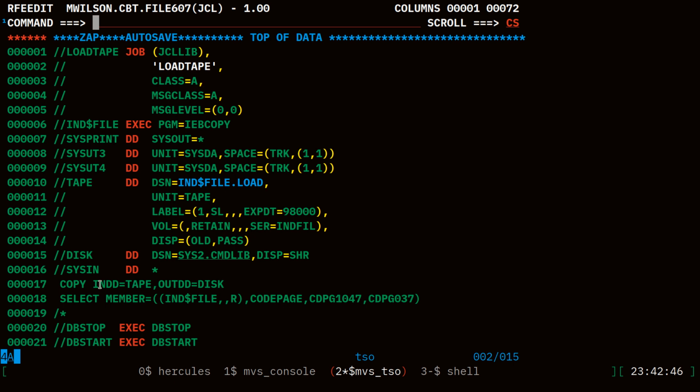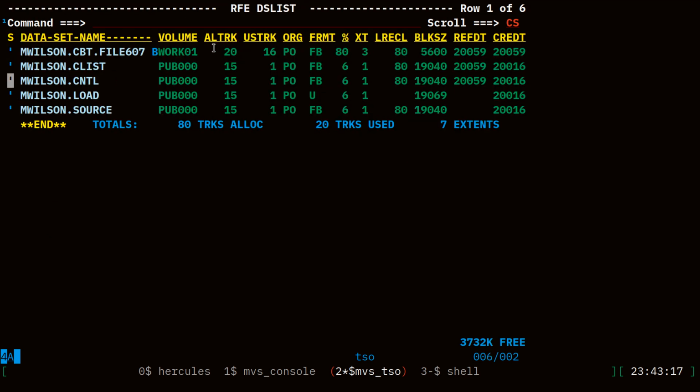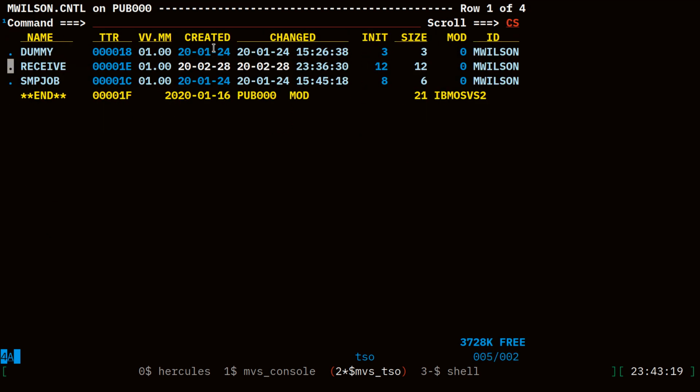And it looks like the files are the actual IND FILE command, the code page command, these code page translations. So what we're going to do, we're not going to use this JCL that was written to load from tape. We're just going to go back and use our receive JCL, and we're going to point it to the member in this file, in this data set. So let's see what that looks like. Let's exit out of this, go back into here, and edit our receive job.